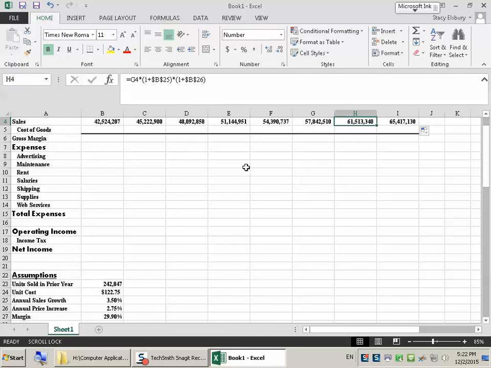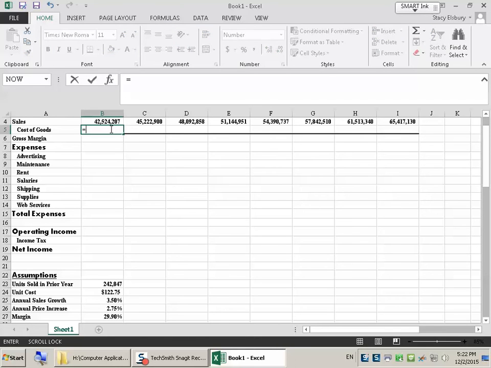Year 1 cost of goods. So now we're in B5. That is equal to year 1 sales. So where do we find year 1 sales? B4. So we want to do equal B4. And that is a relative because you're going to want to pull from the other stuff. As you copy, you'll want to update your information. You want that one to update.